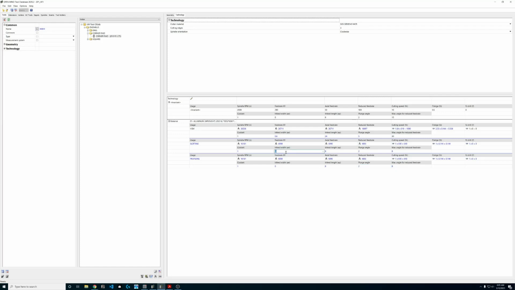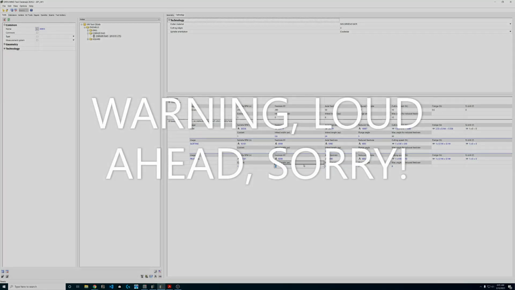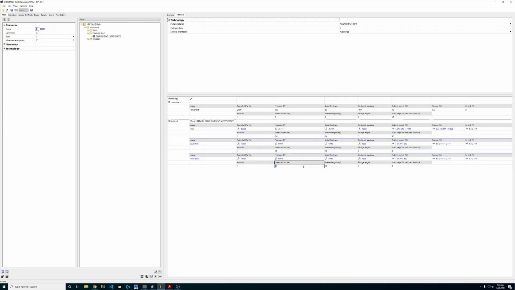Okay, slotting. What did we say? So slotting is going to be one-on-one. So for slotting, we're going to say 12 millimeter infeed width, 12 millimeter length. And for profiling, they're saying 1.5 times diameter length and about half the width. We can, again, change our plunge angle, excuse me, 5. We can put in a max angle for reduced feed rate. So the profiling data, that was our sort of base data we started with, so we know that's good.